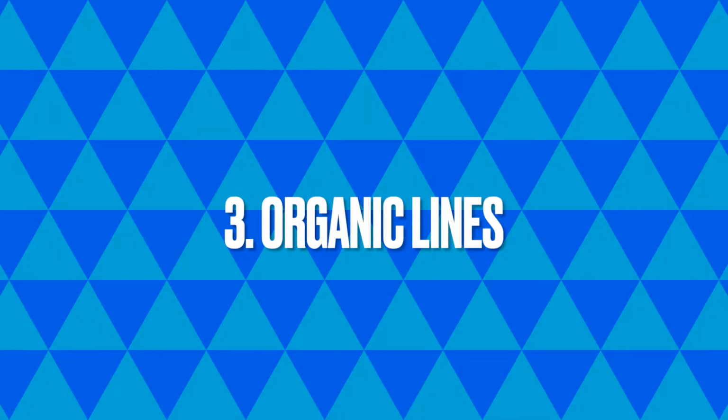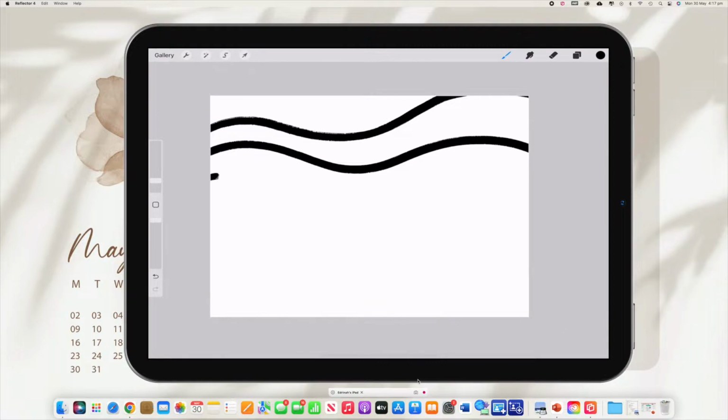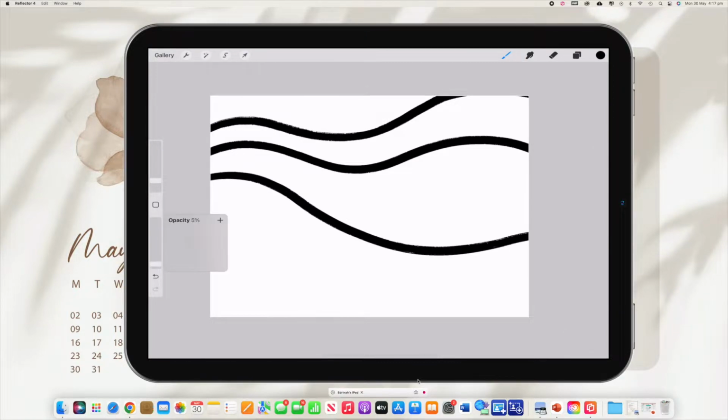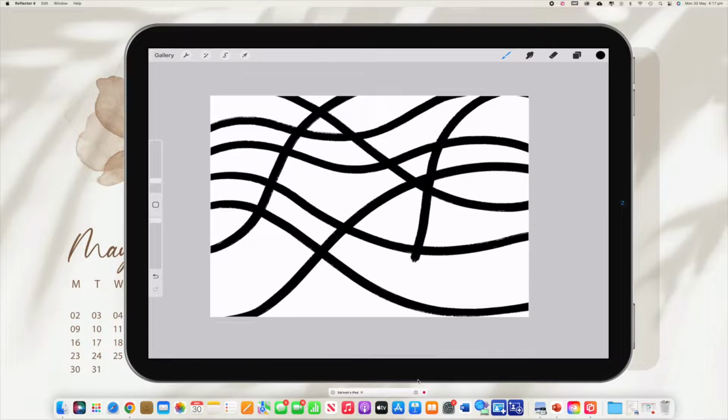All right, so number 3 is, now we've talked about vertical and horizontal lines, let's talk about organic lines. So with organic lines, you can do lines kind of in any way that you like. So you could do like a line that goes like that, goes down, just kind of like, whoops, I made that a bit too small. So you could do line patterning like that and just make it as organic as you want.